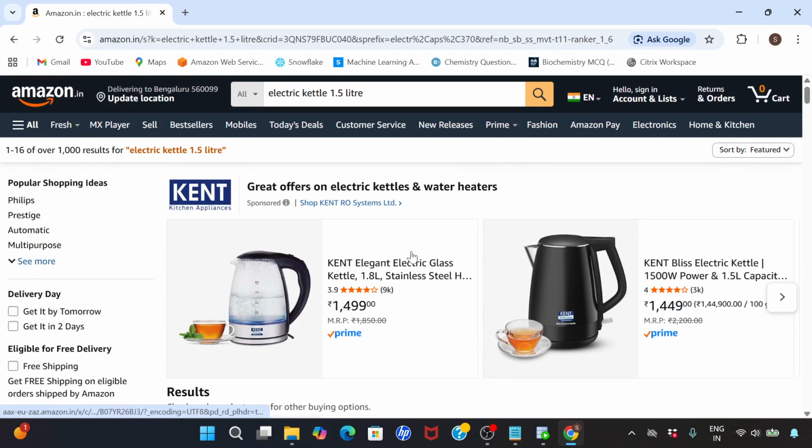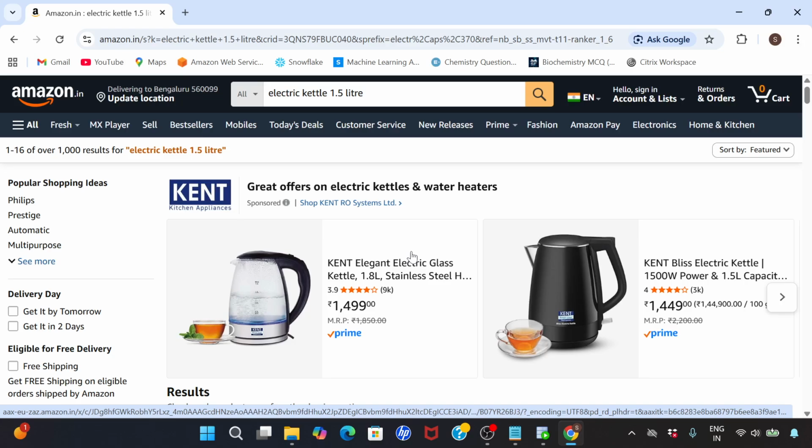Now, how is Amazon able to provide all this information? If you're asking somebody about something, they would basically store it in their brain, then only they can tell you, right? This is what it is. Similarly, behind every front end, there is a database which actually stores all this information.